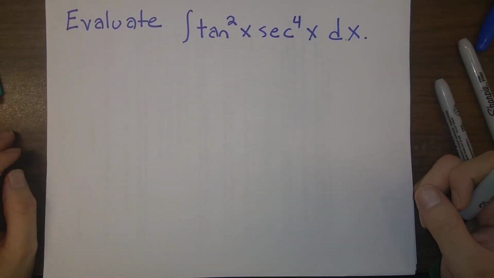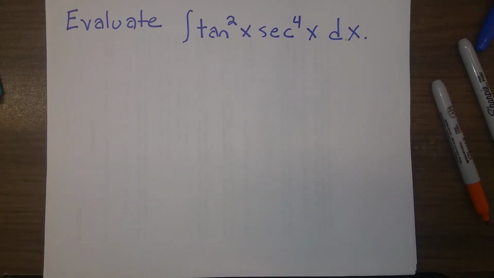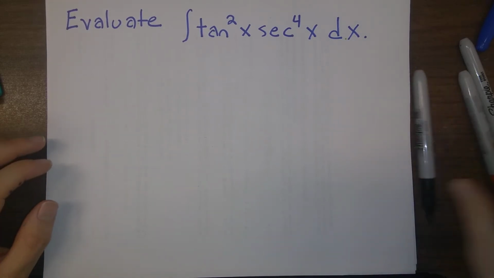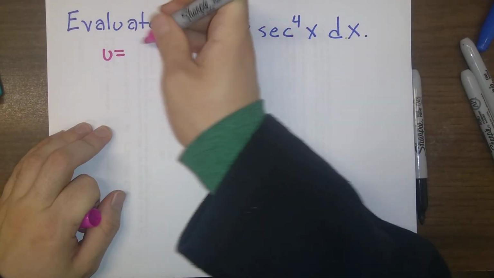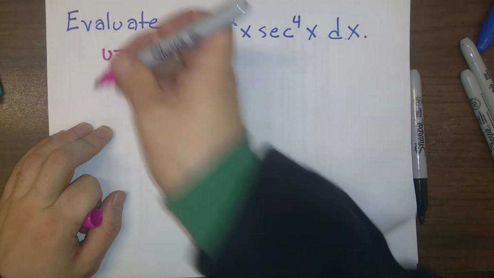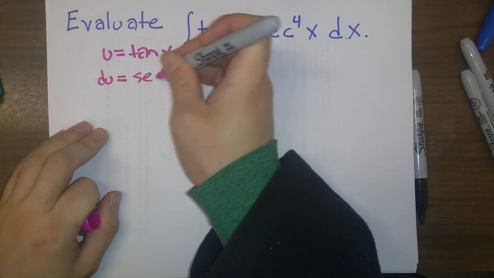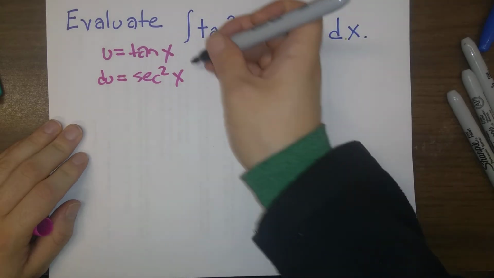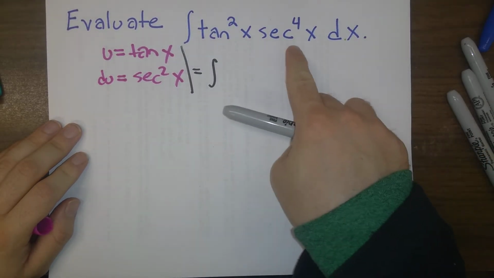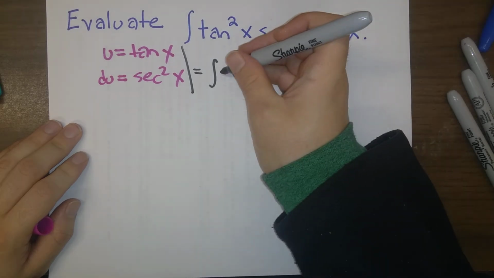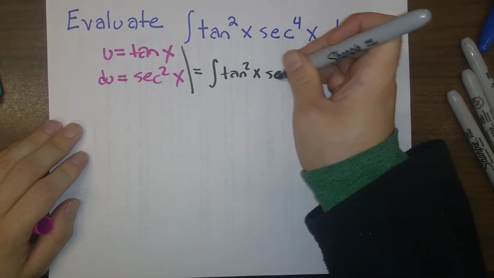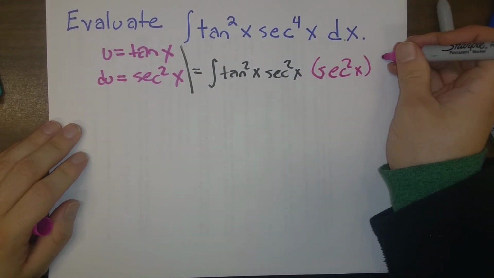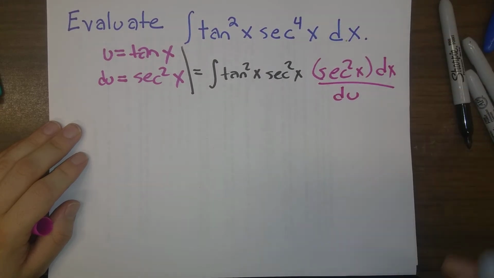So in this problem, instead of substituting in u is equal to secant x, we're going to substitute in u is equal to tangent x. So let's already say what's going to happen here. I'm going to say u is equal to tangent x, and du is going to equal secant squared x dx. Let's see what we have to do to make that happen. We're going to split off a factor of secant squared x. So here comes the secant squared x dx. That's going to be our du coming up.